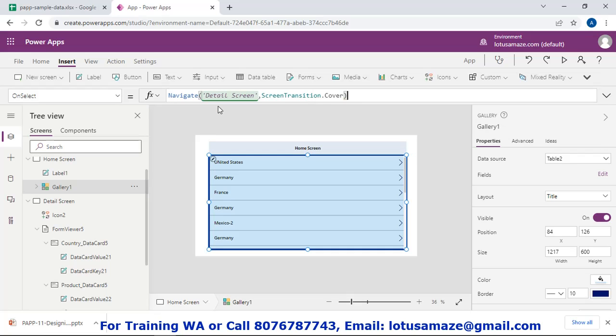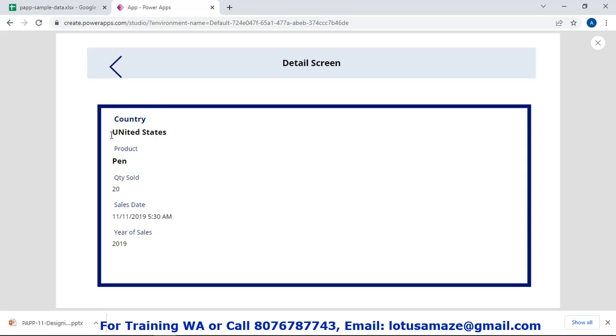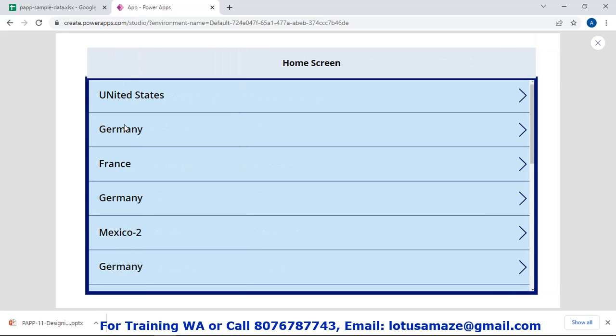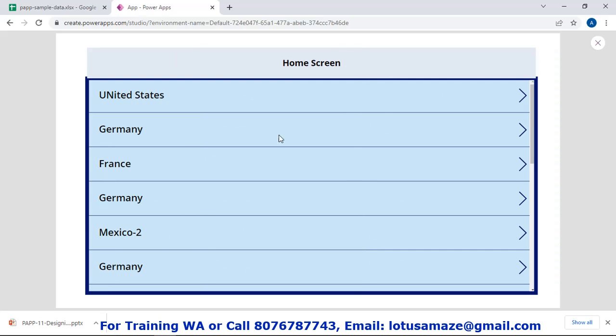Now we check this one. So we have the details of the United States, and go back Germany. We have the details from the Germany country. So this is how we can create the master and detail screen from the scratch.